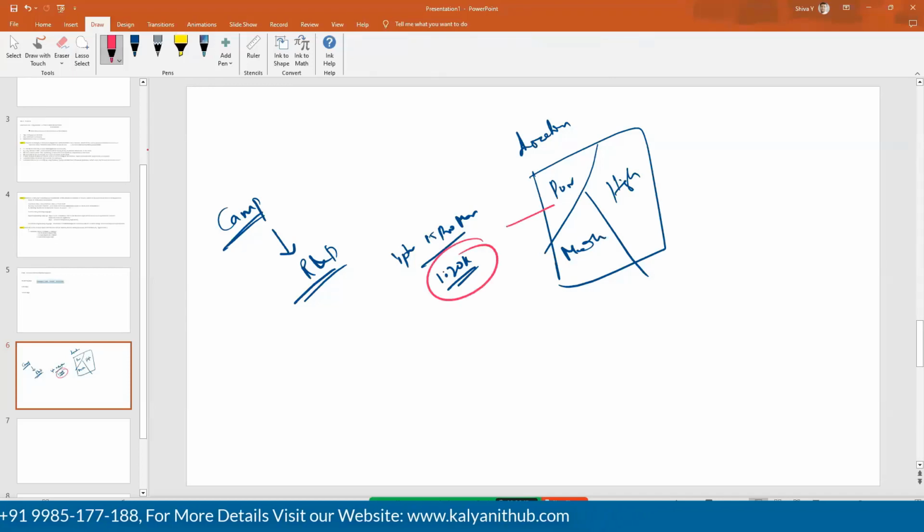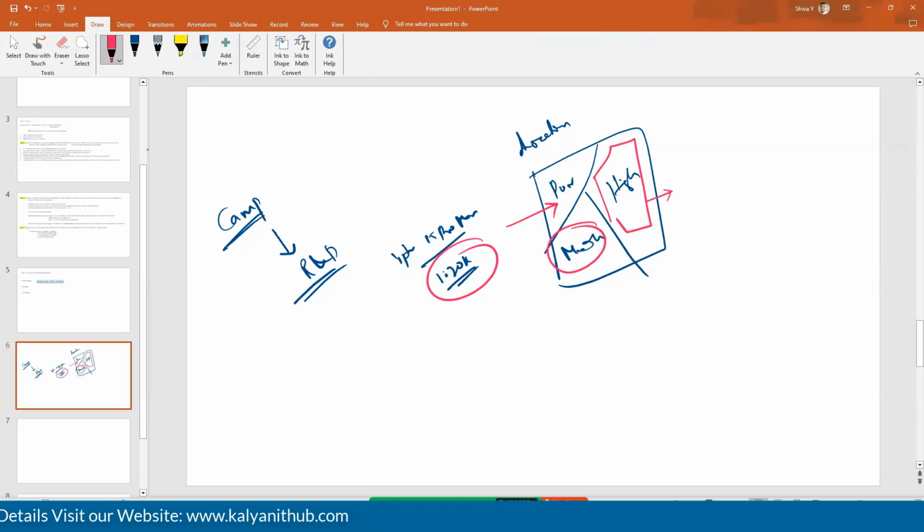So if you advertise in the poor people area, will you get leads? No. In the middle class, no. Whenever you do a campaign in the high class area, then only you get the leads, meaning then only your product will sell. Next, I have a normal basic mobile, not an Apple, like MI X2.